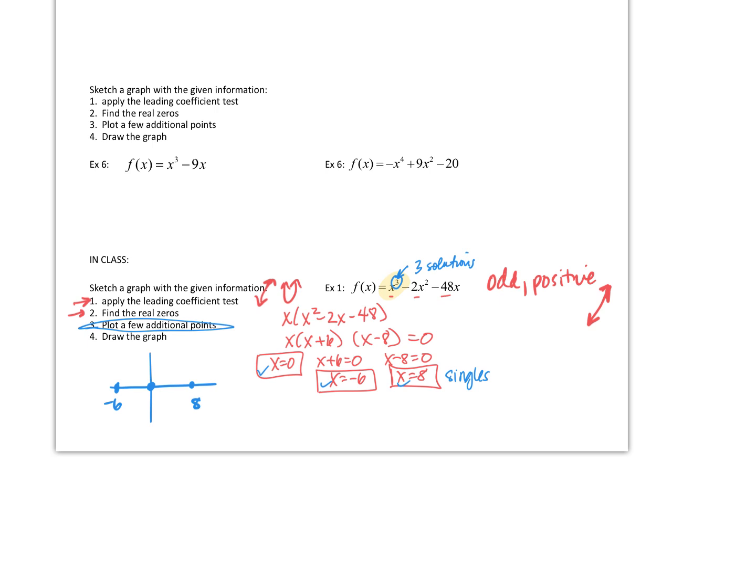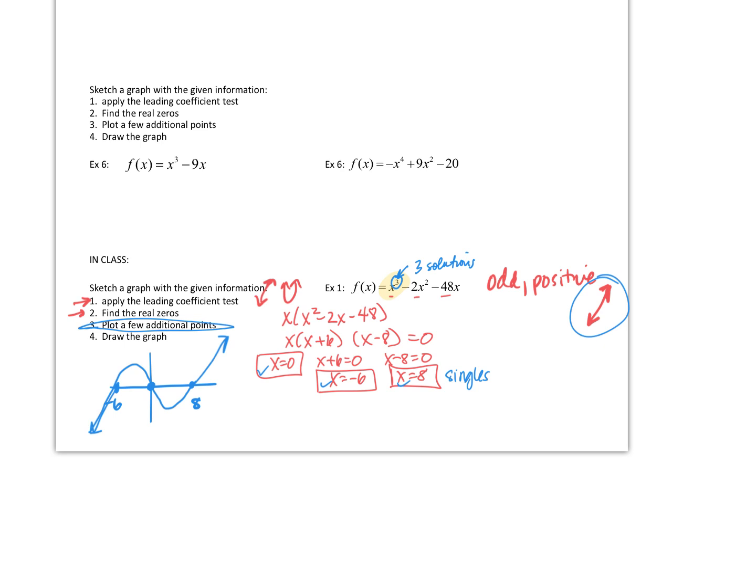And the way we know our direction is from this guy. We indicated our end behavior is going to go opposite directions like in a positive slope. So that means over here it's going to go down. Over here it's going to go up. We got to figure out what's happening in between. But since everything's just a single multiplicity, it's just going to flow through like a roller coaster. No big deal. And connect the dots. Is that okay? I'm not going to give you anything super wonky, but you got to be able to show me you can do that much.